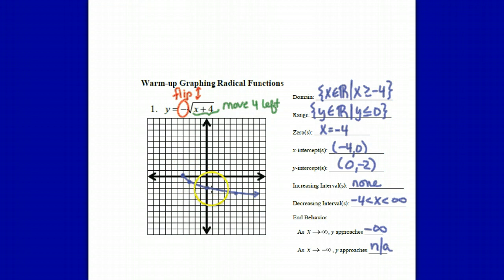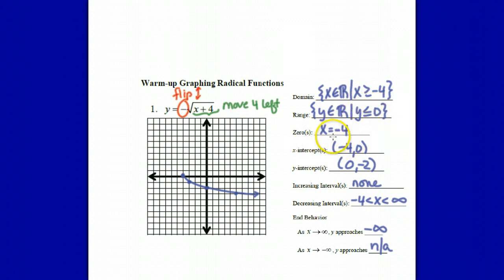And y keeps on going and going down. But the largest value is 0. So that's why it says here y is allowed to be a member of the real numbers. And this line here means such that, by the way. In order to be a member of this set, not only do you have to be a member of the real numbers, but you also have to be less than or equal to 0.